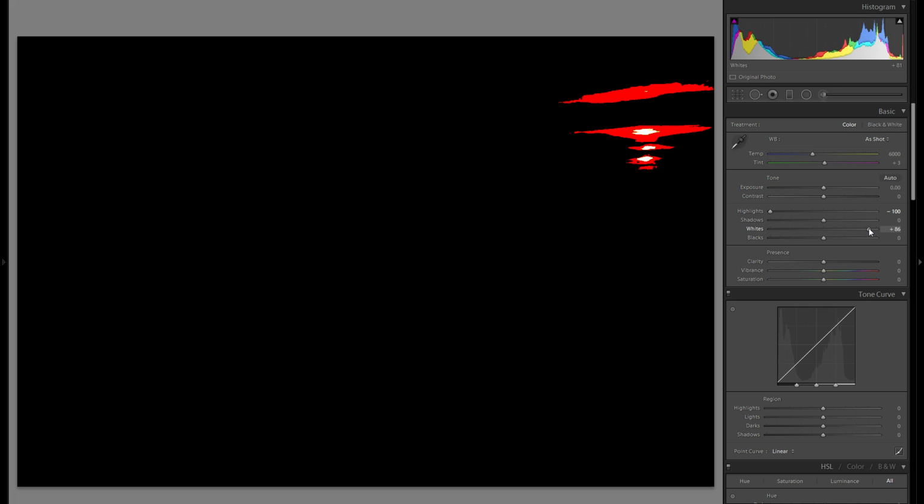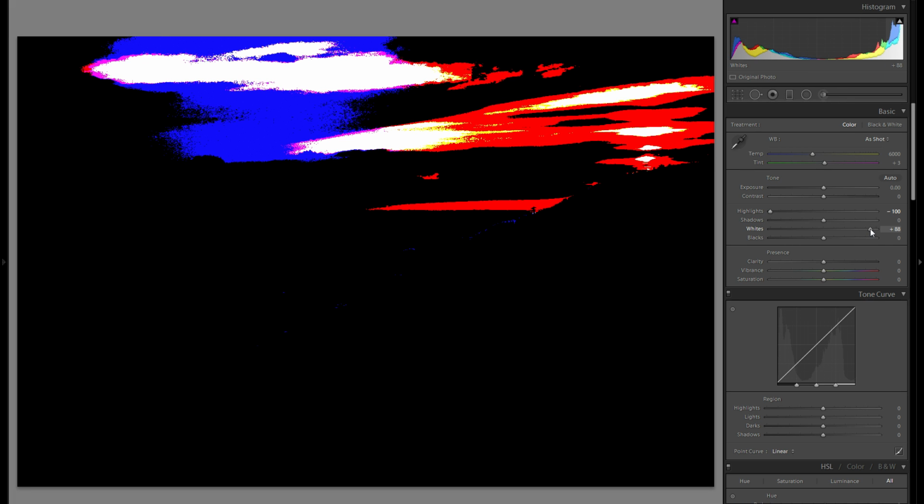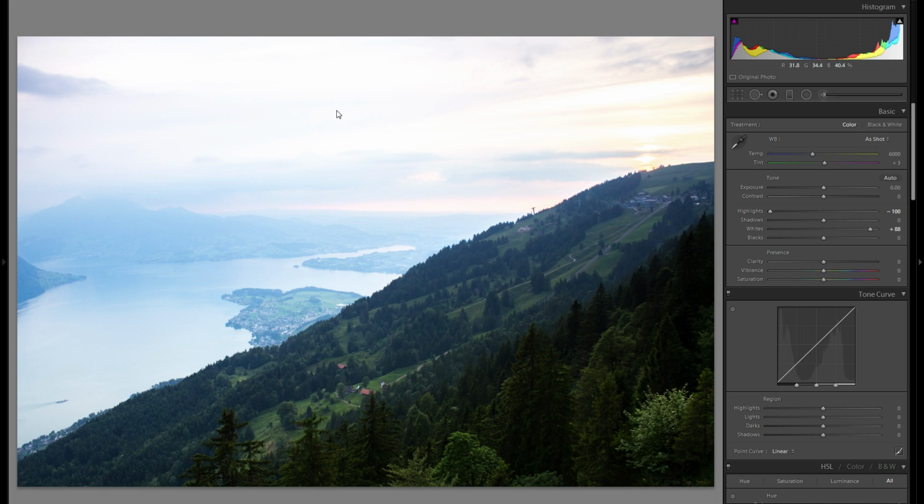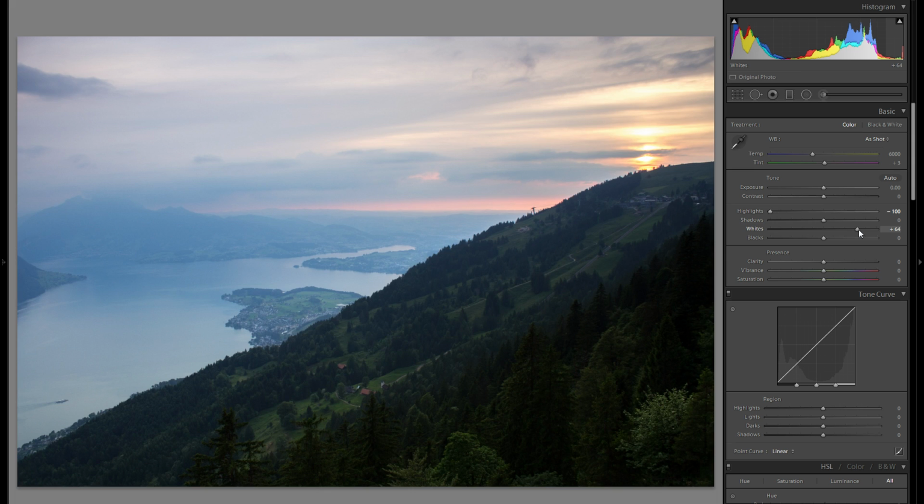But if it looks something like this and it's really a huge area that's clipped, you want to make sure that you don't go quite as far because, as you can see it without the filter as well, it's just completely white. But I think I'm gonna go for maybe something like this here. Always want to check with the actual clipped warning along with the real look. So I think this actually works quite well.